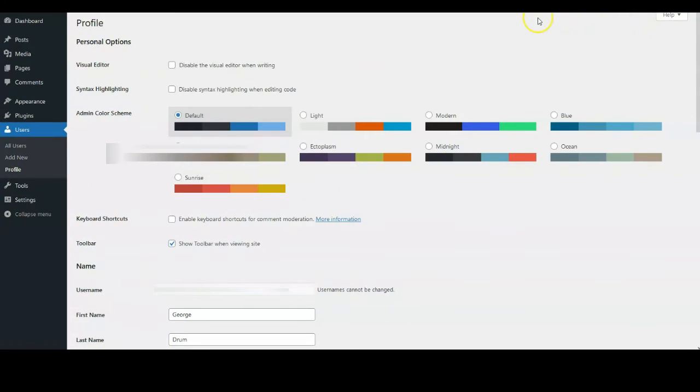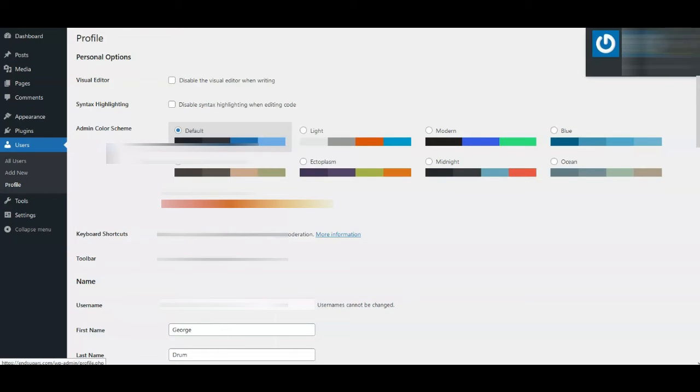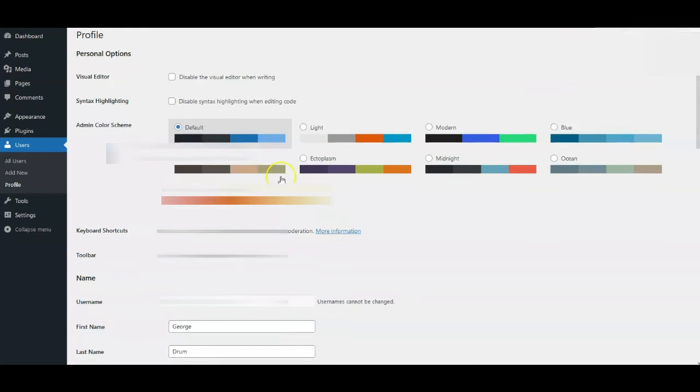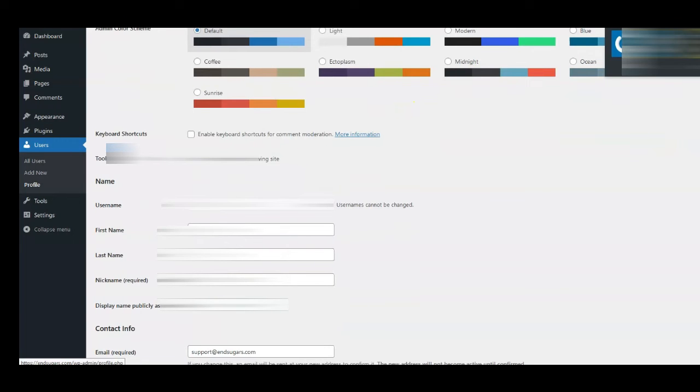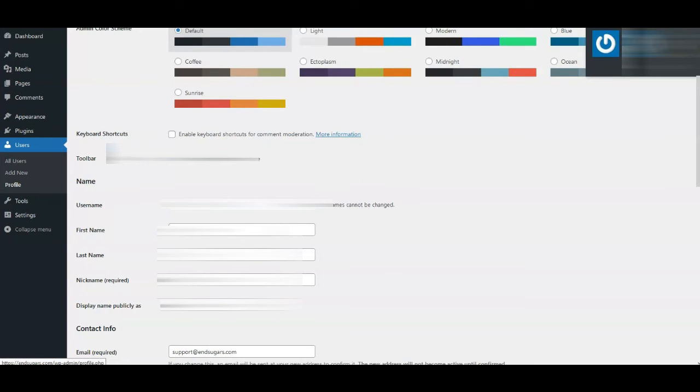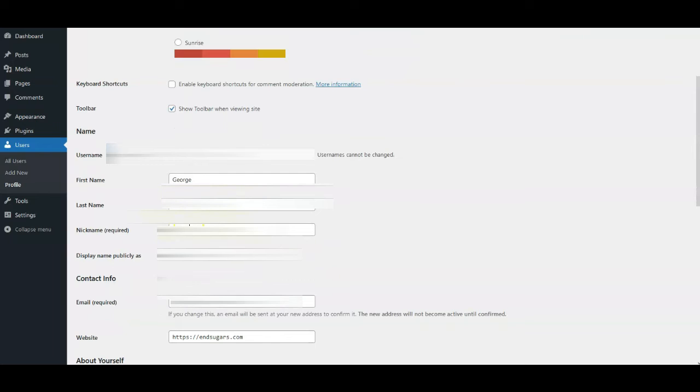Okay, the next thing we're going to do, and the last thing in this video as well, is look at editing the profile. There are two reasons you're going to do this. Number one, you don't want your actual username up here. So to do that, you're going to come down here. This is your actual user here.